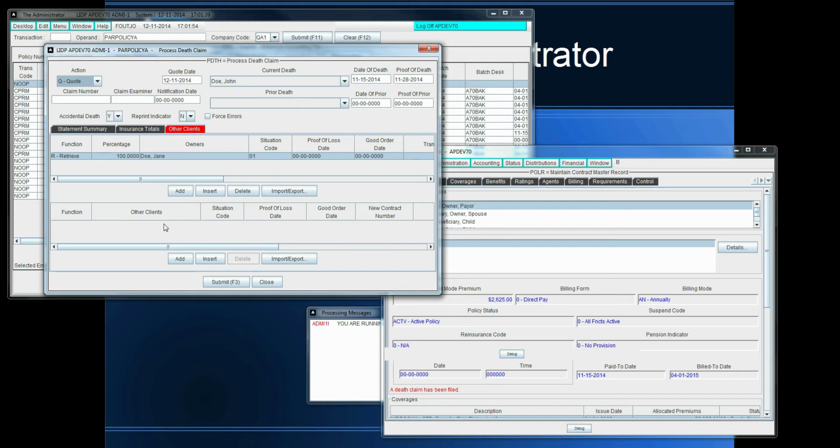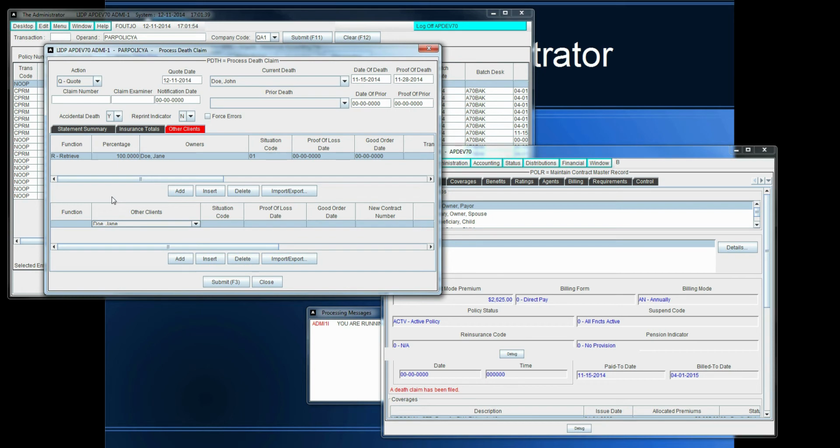There's also another table down here where I can add additional clients for any reason, or any other clients that are on the policy for any reason. That would be, for example, if you had an assignee or something that you wanted somebody else on the policy to get some portion of the death benefit proceeds.